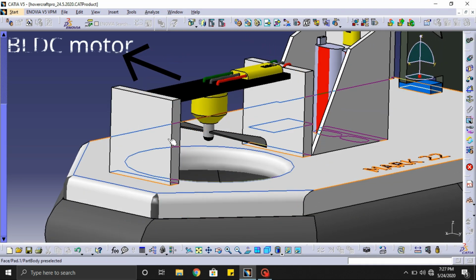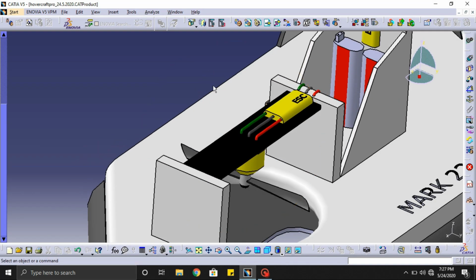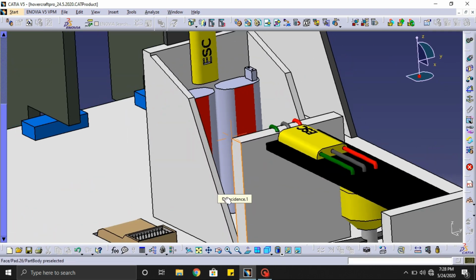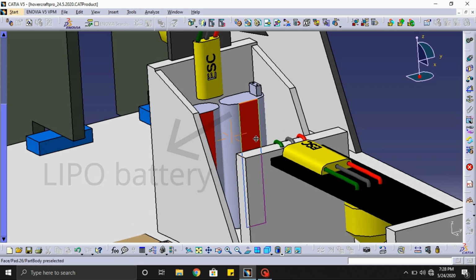And here comes the BLDC motor. This is placed parallel to the air cushion so that the air goes through the air cushion and the air cushion gets inflated. The next in the row is the power source. I'll use a LiPo battery because it's light in weight and gives more power to the motor.